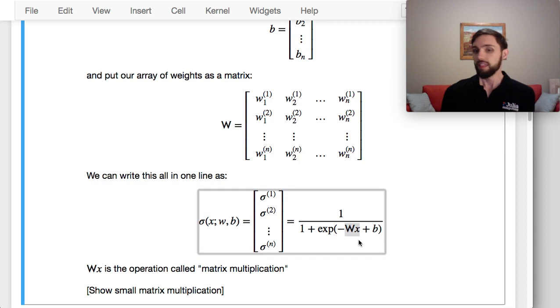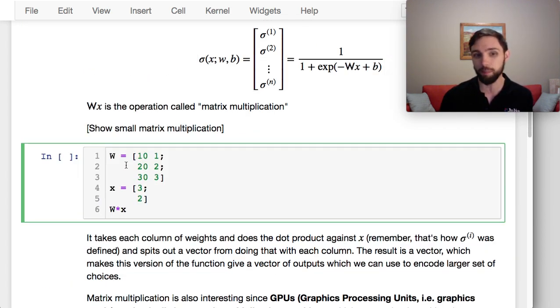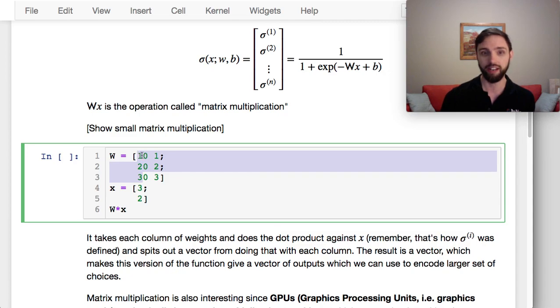And again, this matrix multiplication is not very complicated. It's essentially doing the dot product that we've been doing all along. And you can see that if we cleverly set up our W's and X's, you can see where everything comes from. So in my one column here, I have 10, 20, and 30. In the other column, I have 1, 2, 3.